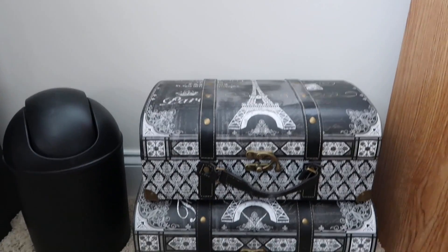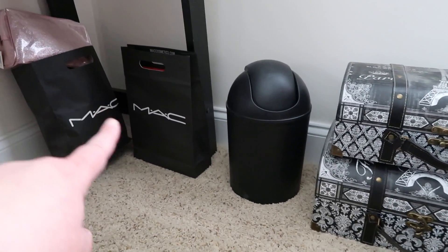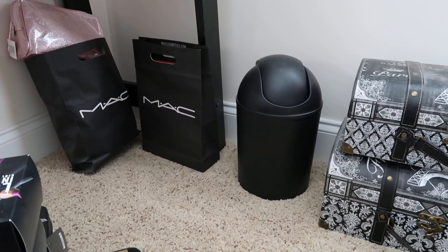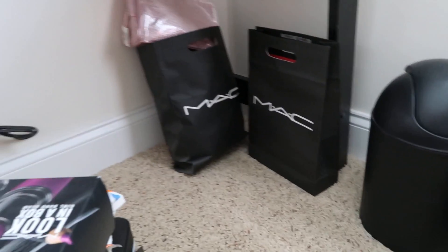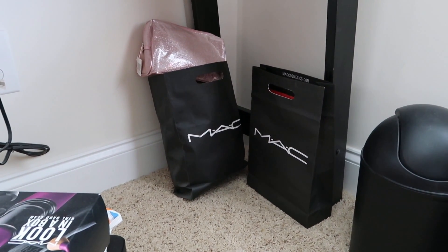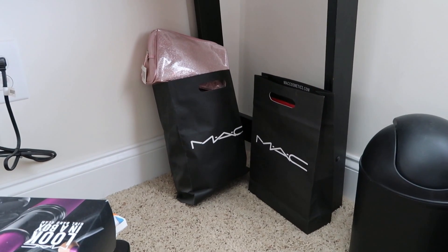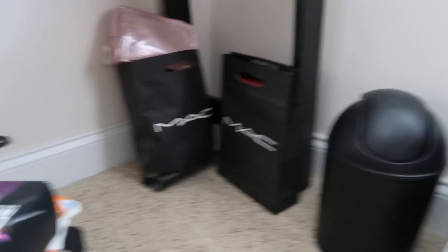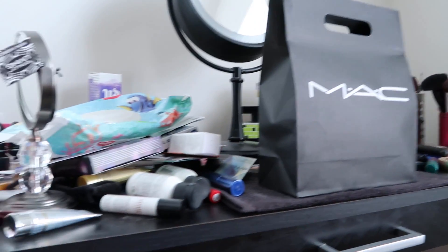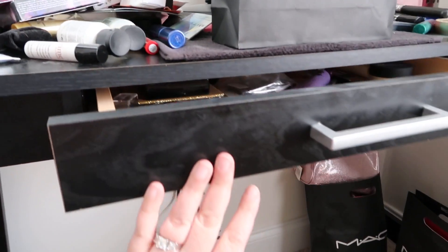This is what it's supposed to look like — and for a long time this organization worked for me. I just have my trash can there, which is actually a Back to MAC bag. If you take six items back in, they give you a free lipstick, which is pretty cool. That bag in the corner is filled with tons of samples — like when you spend a certain amount you get the free 21-piece beauty kit or whatever. I just need to go through and either use or donate them. I have this tiny little drawer right here which barely holds anything, so I put the makeup I rotate in these bins.